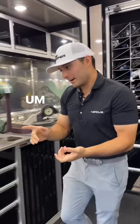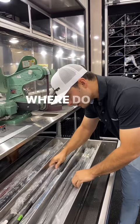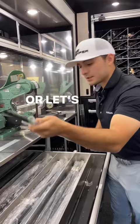Let's see what we got. Give me an RDX Black 100. Where do we got it? Gotta have one in here somewhere, right? Or let's just go with the OG Hazardous Black 105 right there.